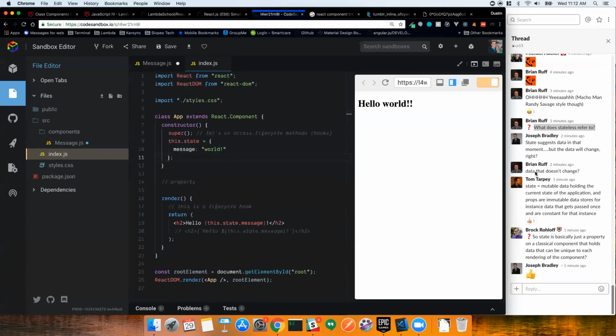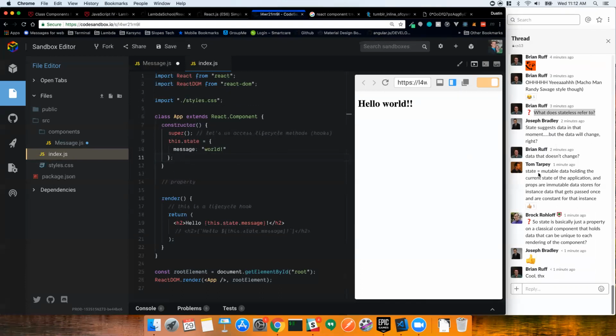Okay, let's see. Data doesn't change. State equals mutable data holding the current state of the application. And props are immutable data stores for instance data that gets passed once and are constant for that instance. Yes. So what he's saying is, we're talking about the actual object this.state.